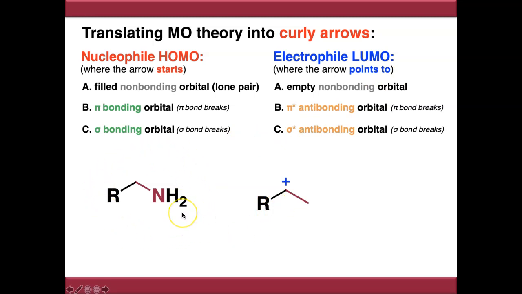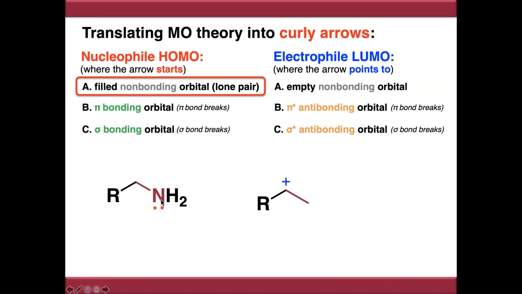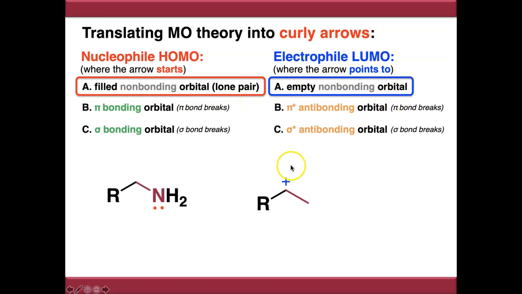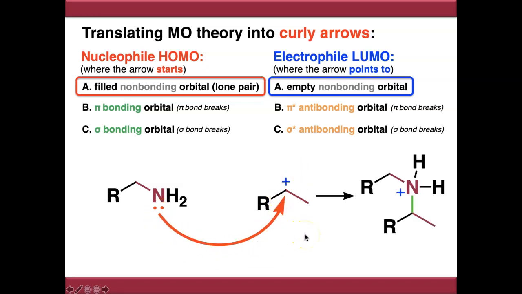First matched example: the nucleophile has a nitrogen atom, so it has a filled non-bonding orbital — that's the HOMO. The electrophile is a carbocation with an empty non-bonding orbital — that's the LUMO. The curly arrow starts on the lone pair and points to the carbocation carbon. The product has a new sigma bond between nitrogen and that carbon. No bonds are broken because it uses a non-bonding orbital, but nitrogen is now electron deficient. The carbon was electron deficient; it's now gained a share of a pair of electrons and is neutral.